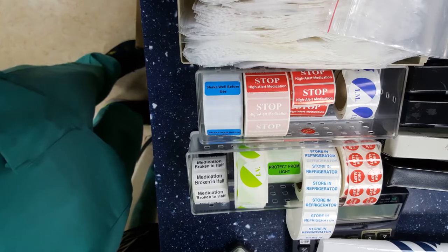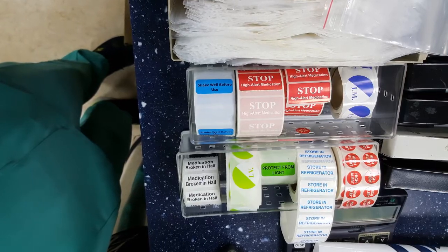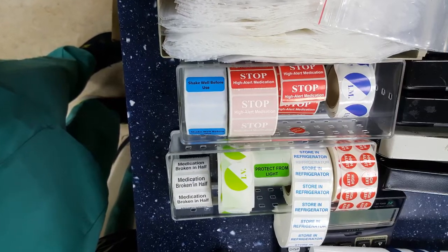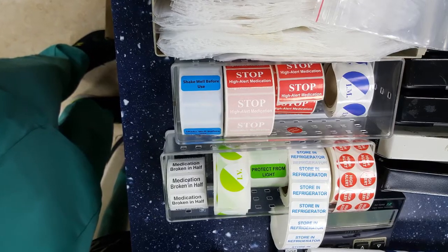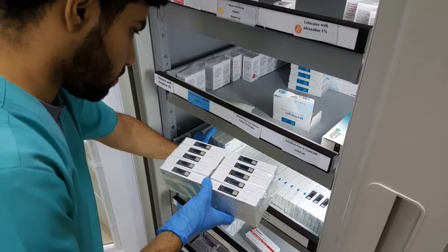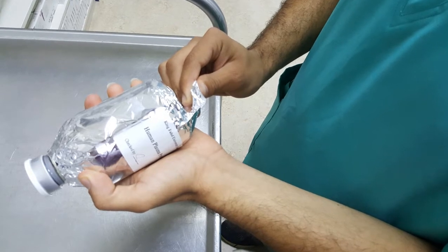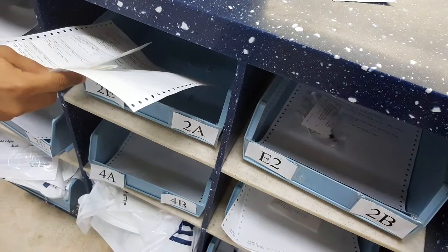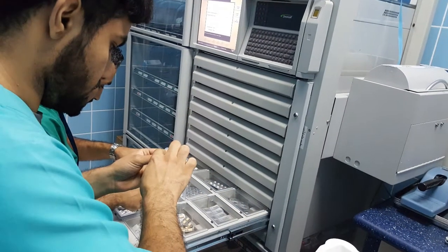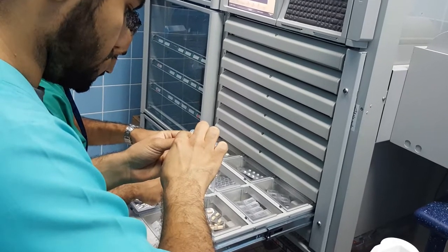Our activities in IBD were preparing the ordered medication that we received from the pharmacist. However, there are some medications that require specific labels, such as high alert, protect from light, keep in fridge, and check cold before use. Refilling of the shelves from the main storage once a week. Using aluminum foil to cover the vial for protection from light, such as the ciprofloxacin vial. Provision of the order to the nurse after the double check from the pharmacist. Checking the Omnicell medications and refilling them with the proper quantity of medications after ensuring expiry dates.